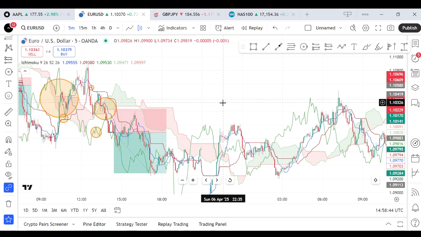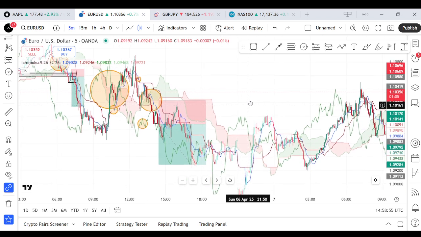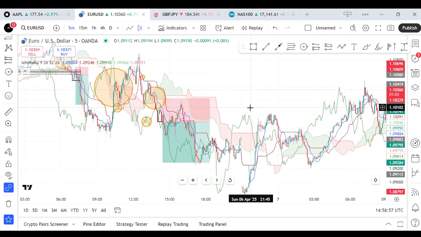Risk management is critical in scalping due to its fast-paced nature. So place your stop loss just beyond key levels like the cloud boundary or your price action, and measure market key level support and resistance. And for take profits, aim for 10 to 20 pips depending on market volatility and your risk tolerance. By following these steps, you can effectively apply the Ichimoku scalping strategy to capture short-term opportunities while maintaining disciplined risk management.